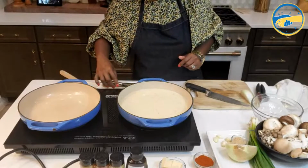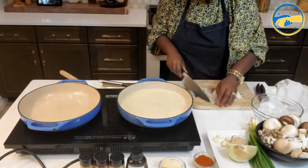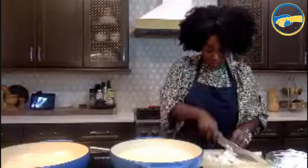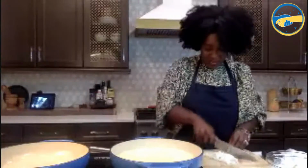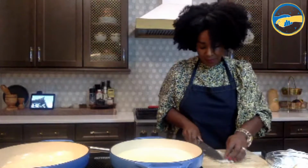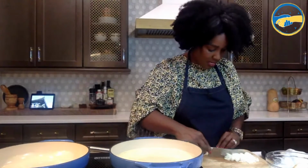So while I'm waiting for that to boil, I'm going to get started on cutting up the onions for my ragu. I'm just going to cut a little more of this onion because it's such a big onion. And I've shared with you all, I like all kinds of onions. I don't have a particular onion that I say you have to use with dishes. The only thing that I stick to is, if I'm doing Mexican cuisine, or something raw, I tend to use red onion. But other than that, unless you have a favorite, that's fine. For me, whatever onion I feel like, whatever onion is on sale, that's what I use. So we've got these onions aside.